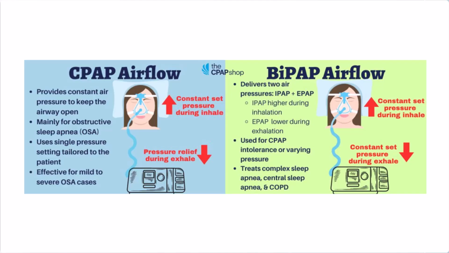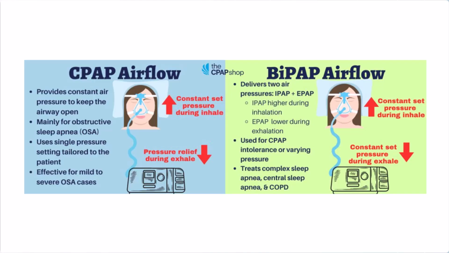BiPAP stands for Bilevel Positive Airway Pressure. Like CPAP, it is also used to support patients who are breathing on their own and need help maintaining airway patency or improving ventilation. But unlike CPAP, BiPAP provides two different pressure settings. There is a higher pressure during inhalation and a lower pressure during exhalation. Now that difference matters a lot.